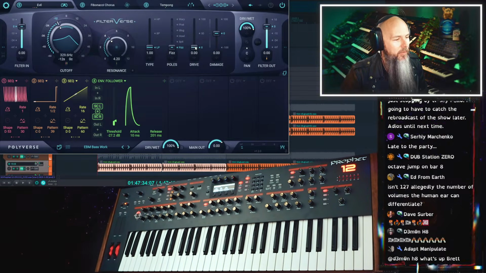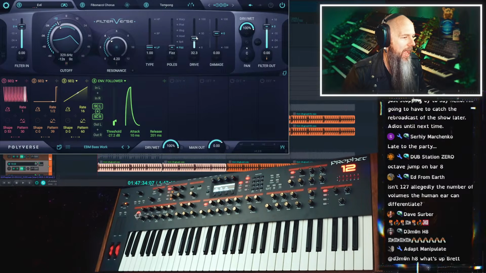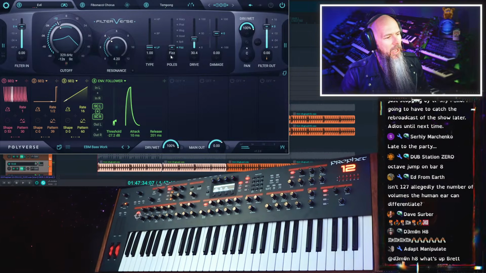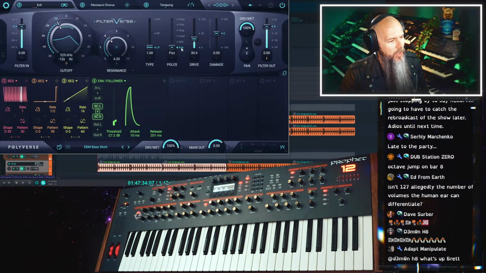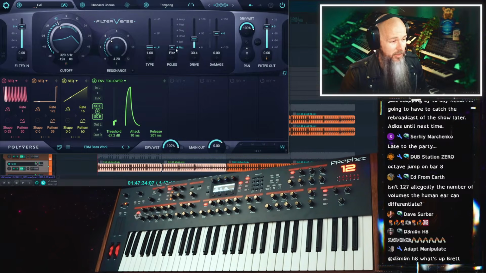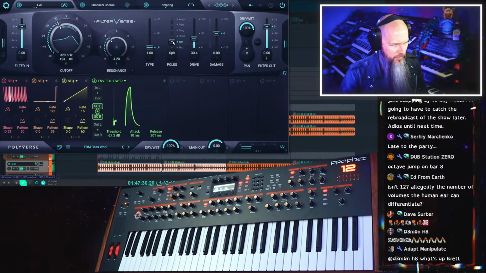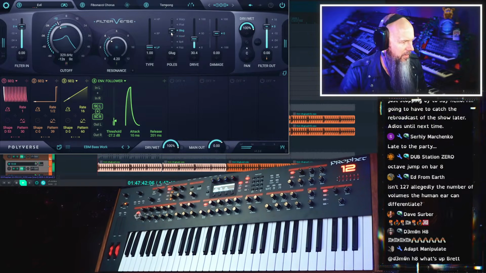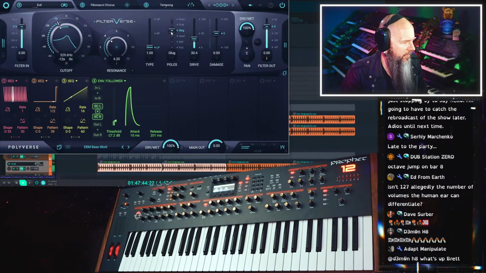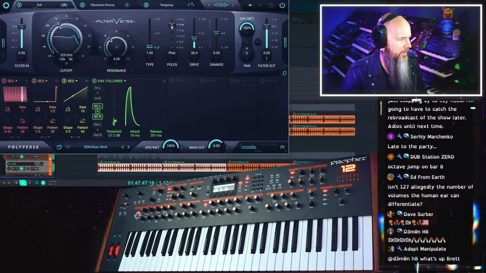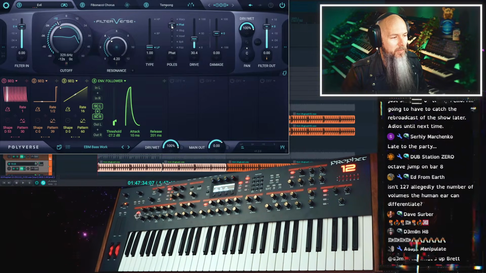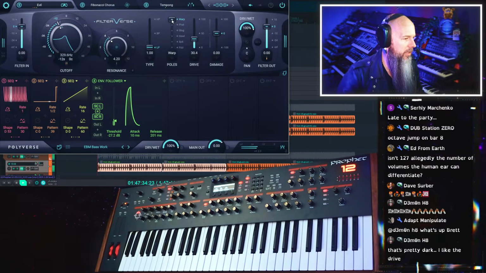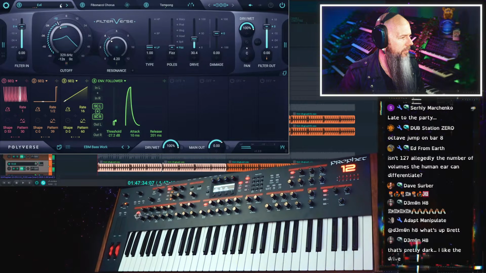So we've got drive, which is very useful on all of these because it gets pretty nasty quick. And unlike on the other filters, each one pulls a different kind of aggression. Fat is awesome, but way too much because the synth already has such a great low end from that sub oscillator. So back to bread and butter.